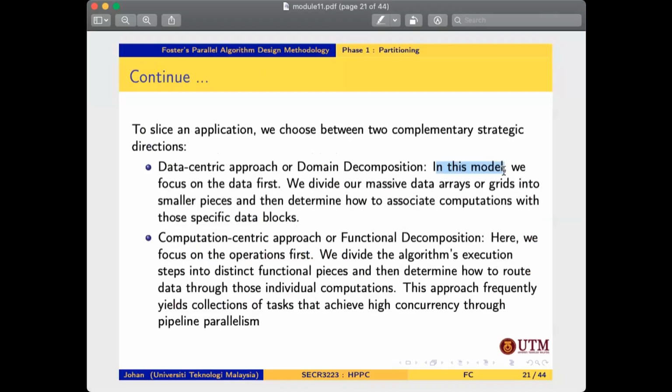For the computation-centric approach, or functional decomposition, we focus on the operations first. We divide the algorithm execution into distinct functional pieces and then determine how to route data through those individual computations. This approach frequently yields a collection of tasks that achieve high concurrency through pipeline parallelism.